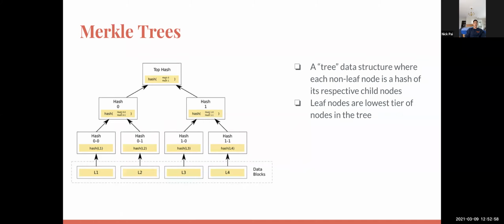The child nodes are the nodes below a node. So think of the data blocks L1 through L4 as symbolizing balances. Say L1 is my balance, and L2 is your balance, and L3 is someone else's, and so on and so on. This Merkle tree is a collection of our balances, so it represents the state of some environment.